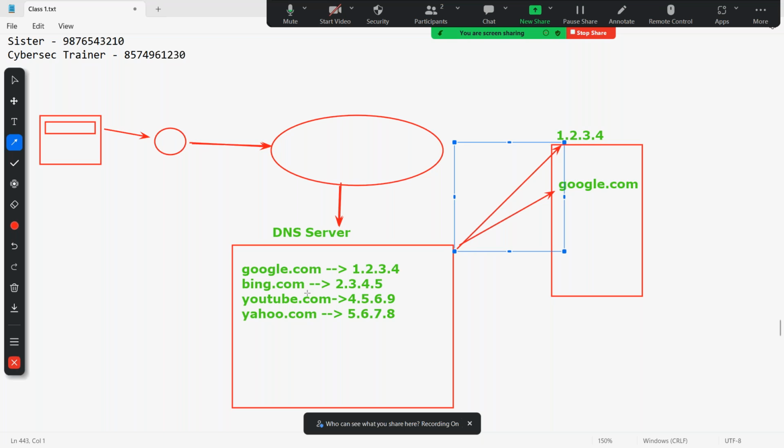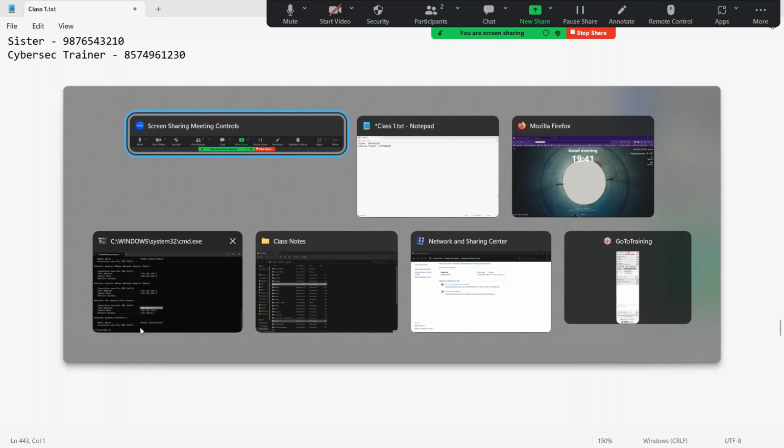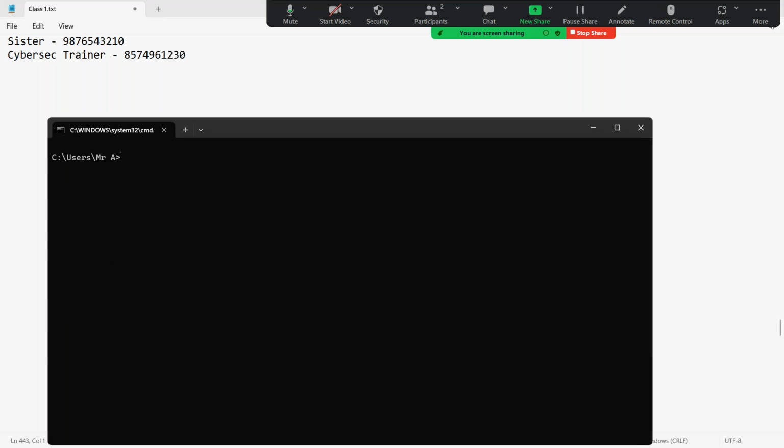If I show you an example for this, I can clear all this drawing. If I go to my terminal or command prompt and run a command called ping, P-I-N-G, which is a command to check for connectivity. When you run ping, your device starts sending packets to the target website or IP.